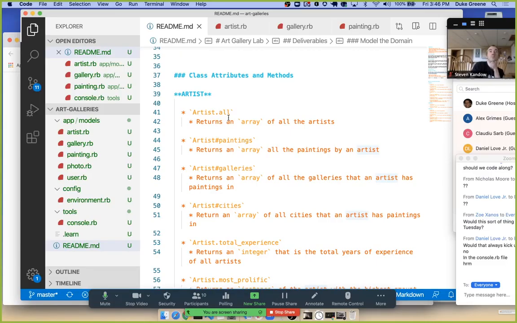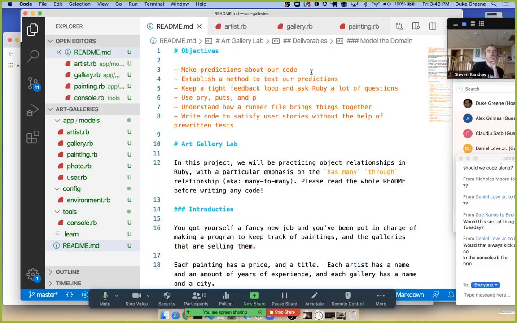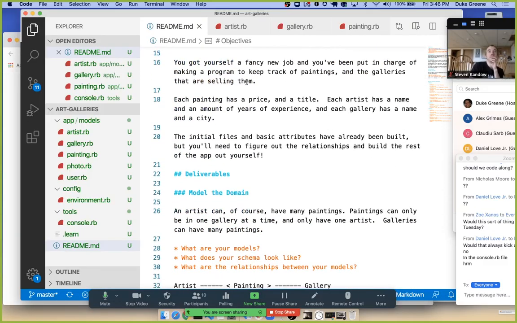We won't have time to write all of these, but I think the main thing that I'm trying to showcase is how can I start knowing what is asked of me and moving from what is asked of me to this first step of how can I predict how some code would work if I wrote it in a certain way? So I immediately go from the question to some code to solve the problem, and then having some way to see if I'm getting closer to my solution as I go.